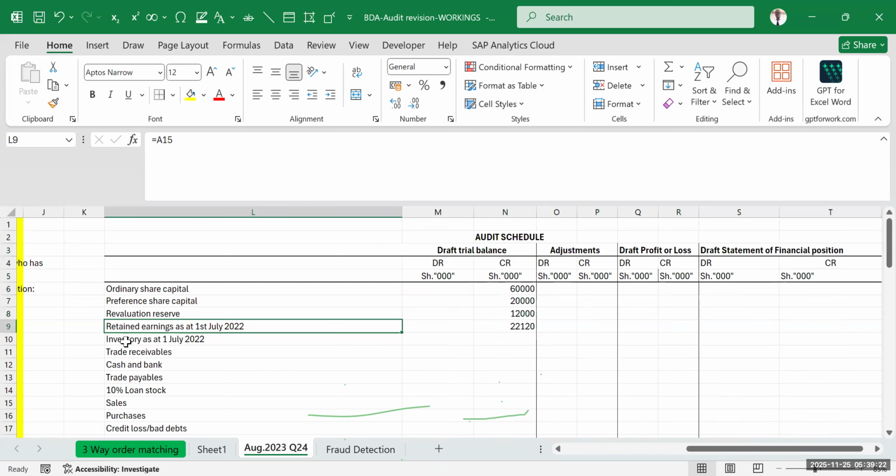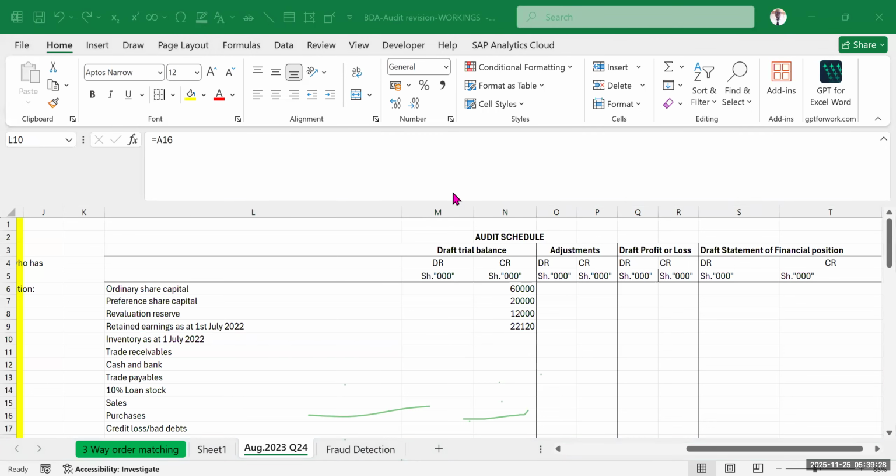We are starting from inventory. This is the opening inventory. We ask ourselves, Nathaniel, thank you. Nathaniel has shared that file. So for Collins, you can now get it from the chat area.